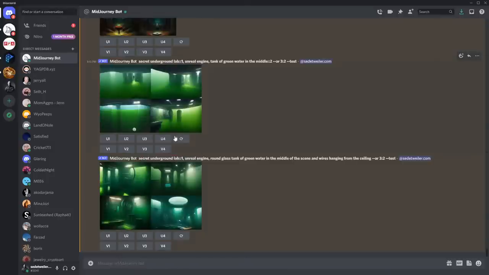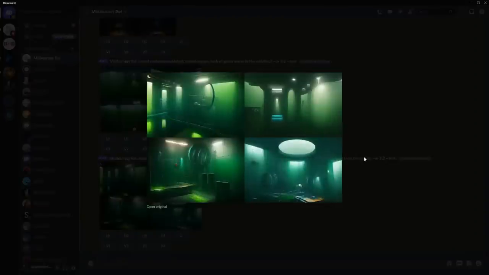So let's take a look at this. I don't care for any of these. Let's take a look at these. This one is pretty promising here. And I like this first one as well. Both of those are really interesting. I got pretty good results, right? This one's boring. This one's fine. Let's play with this one. I kind of want to see where it's going to go with this.